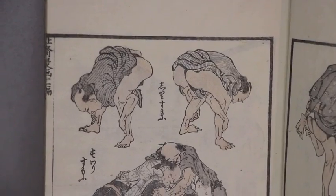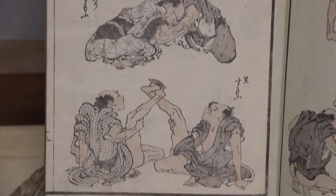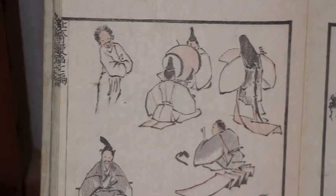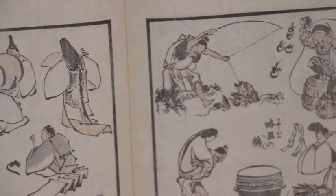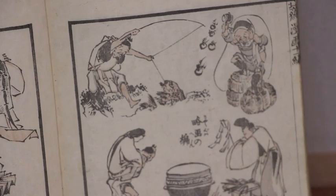They were done with a limited color palette, just a few light tints to flesh out the characters here and there. Nothing to get in the way of the main event, the vivid and lively brushwork and the stories being told. The books were bound in the traditional way, with a set of prints being folded over, enclosed between woodblock printed and embossed thick covers, and then tied with silk thread.